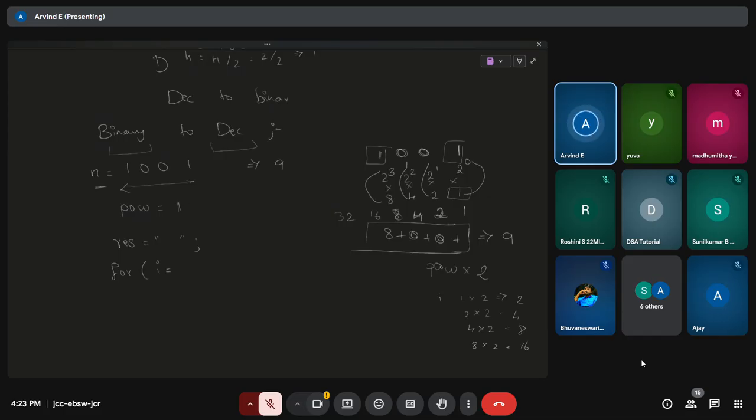One more important thing is to consider n as a string variable. This is not an integer, this is a string variable. We are going to traverse from the end.